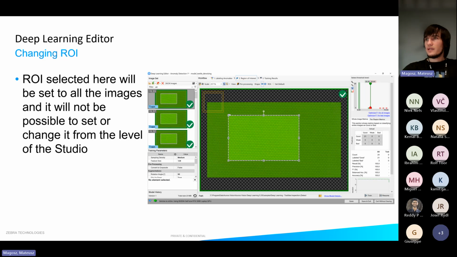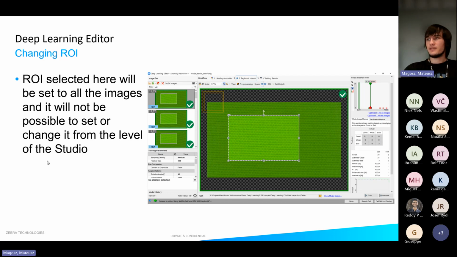So that's why if you use this tool, it's a good idea to use location first. I mean, not in the case of textiles, but if you are looking for, let's say, an object and want to check if it's correct or not, it's a good idea to locate it first, crop this object, make the image the same size, and after positioning it correctly, you don't have to change the region of interest, so you don't have to use this step at all.